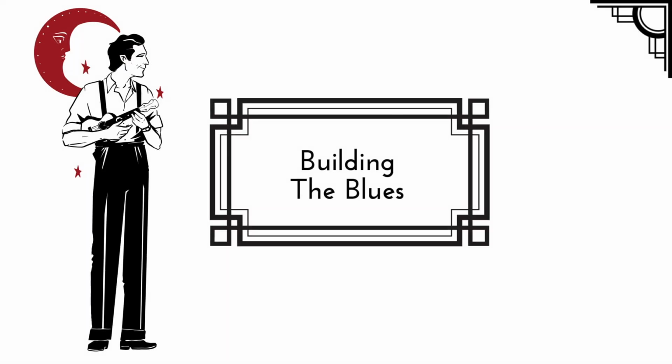Not the genre of music, although this is linked to that in a way, but the musical form and the structure known as the 12-bar blues. What we play as a 12-bar blues now comes from usually a much simpler form than what we play today. So let's look at a few different versions of the 12-bar blues and see how we got to where we are now.